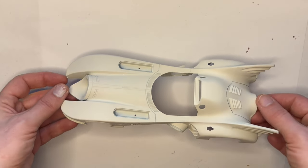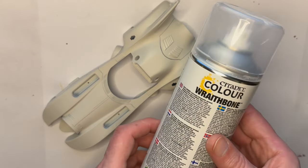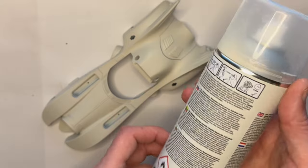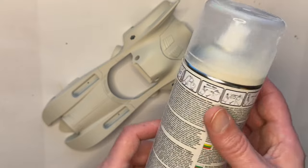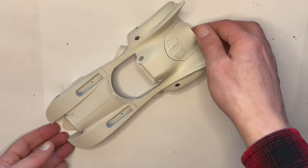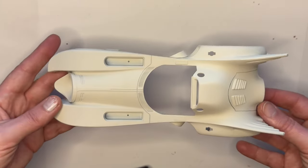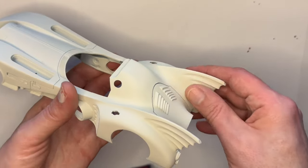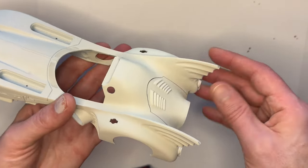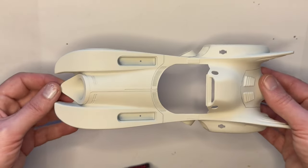I gave the body of the car another light coat of primer - not really primer as such, I used Citadel Color Ratbone. I just think these are fabulous colors, they go on and spray so nicely. I used the Ratbone, which is kind of an off-white, as a primer. They spray really nicely and give really nice coverage - you can see where the gaps were, that's nicely covered on both sides.